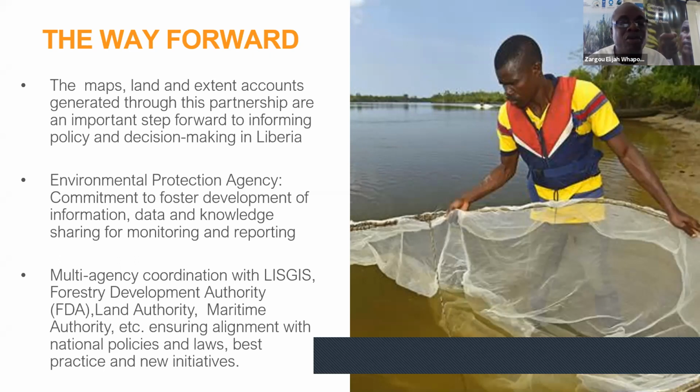It's going to help with multi-agency coordination along with LEGI, the Forestry Development Authority, the Land Authority, Maritime, the Ministry of Mines and Energy, and so forth. And this is going to help us with our country's development planning. It will be holistic in that we'll not only be taking decisions from the SEEA, but this will inform national development planning and help with our relationship with the global world. Next slide.